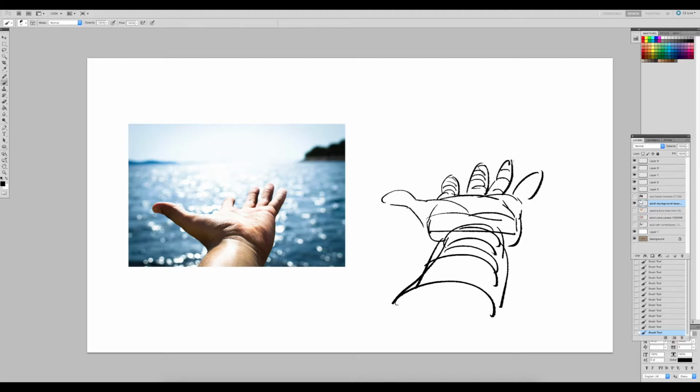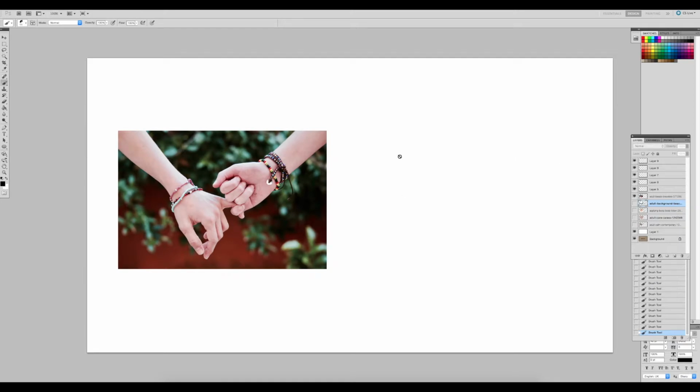If you're having trouble with the perspective, you keep it simple. You don't want to be drawing too much detail. Let's do this one last one, right? Again, look at the hand, look at the way you can break it down into a simple cuboid.